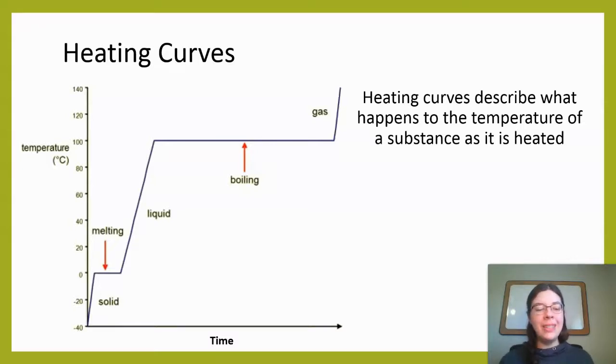Well, initially, we're going to start with a solid in this case. Sometimes we start at a little bit higher temperatures, but in this case, we're starting off as a solid. Then we have a horizontal line, which is a sign that we have a phase change, meaning that it's melting. Then we have another diagonal line, meaning that the temperature is changing as we heat up that liquid. That next horizontal line means that we are boiling our substance. And then the final diagonal line is the gas, where again, we are heating up our substance.